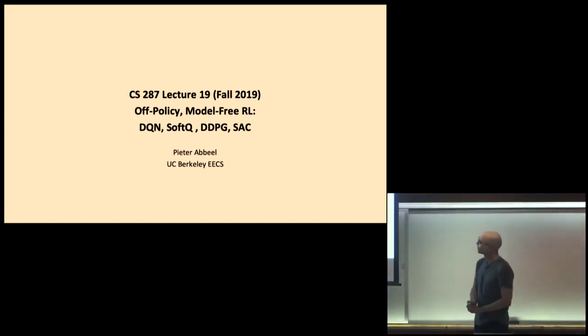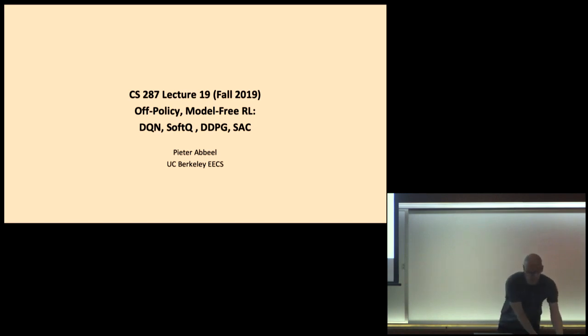Today, most of what we're going to do is off-policy methods, but I want to first recap what we covered last lecture, which is policy gradients. And there's a part we didn't cover yet that's actually really important in policy gradients, which is the trust region aspects to make sure you can optimize in a much more efficient way than if you just do gradient steps. So let's start with that, and then we'll switch to the off-policy methods.